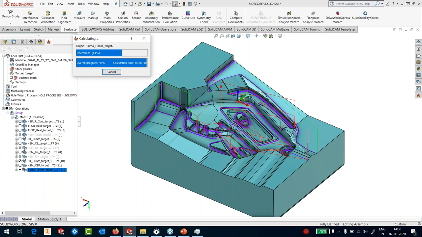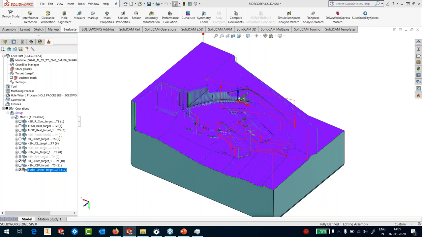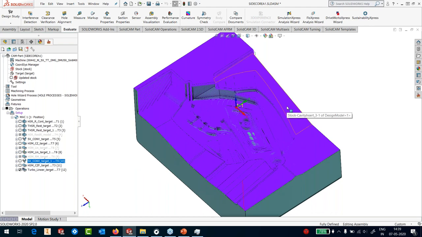Remember, part is 450 by 350 by 200. So that's the size here, and it has calculated the toolpath in 13 seconds. So that's the speed at which we calculate the toolpaths. Some people say, we have good editing, which actually you don't need, because when you have good calculation speeds, you can run several iterations even before somebody does editing of two or three different toolpaths. So you can run a lot of iterations within a minute. If it's going to take 13 seconds, you can run an iteration of almost 4 to 5 times within a minute to get the best possible toolpath that you're looking for.